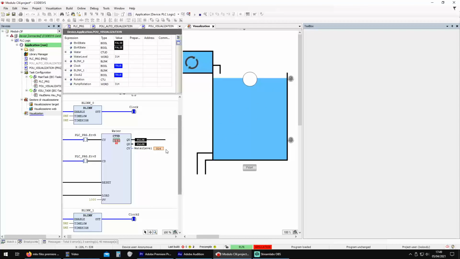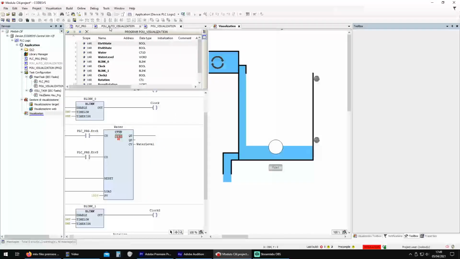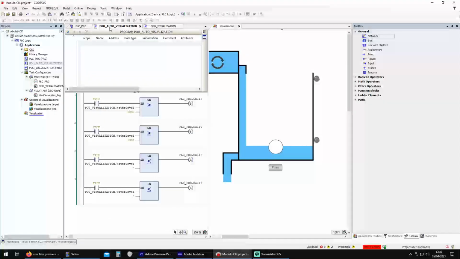And now mine is 314, so I will use 315. Log out from the simulation, go on POW underscore auto underscore visualization and put the numbers. So for the top bobber analyzer, I'll put 315 for the greater or equal and 314 for the less or equal, and 35 and 34 for the remaining.